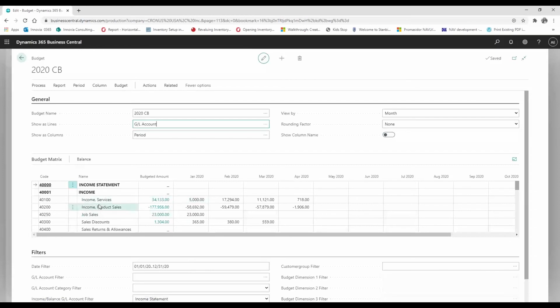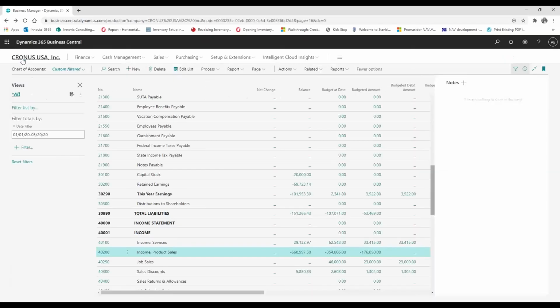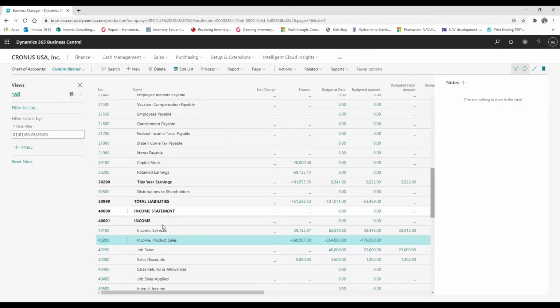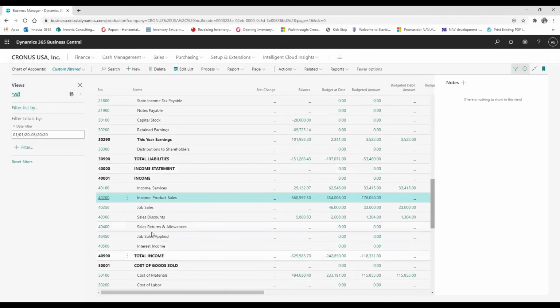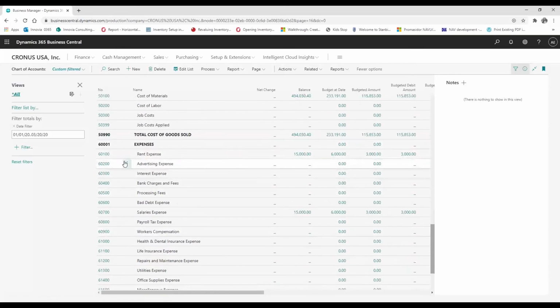Okay, thank you. So like I said, as long as you have those on your GL account, I'll go back to this company's chart of accounts just to shed more light on what I think you're asking for. If your capital expenditure exists as a GL account you have created here, say, for example, in this company I have rent, interest, bank charges, processing fees and all. If you had that account here, yes, you can run budgets on that account and several other accounts you need to create.